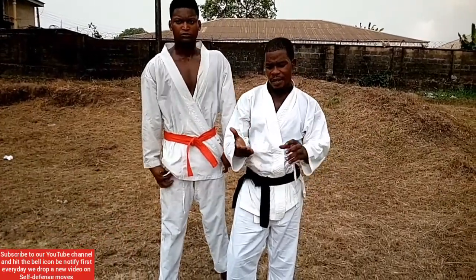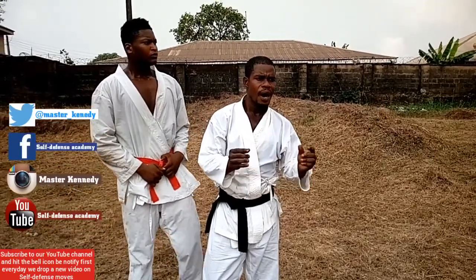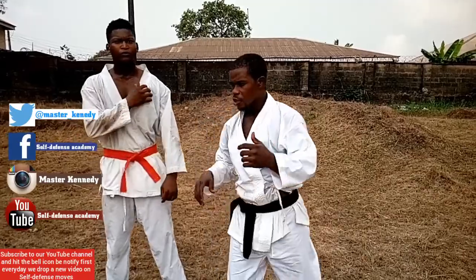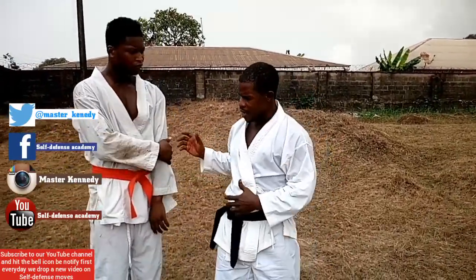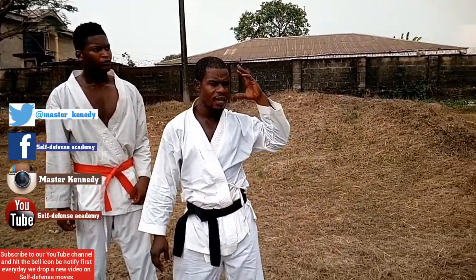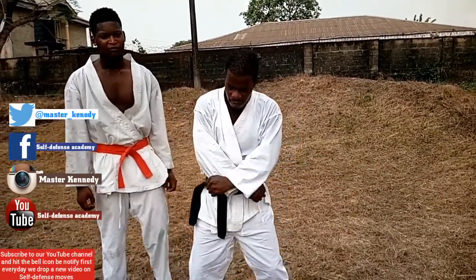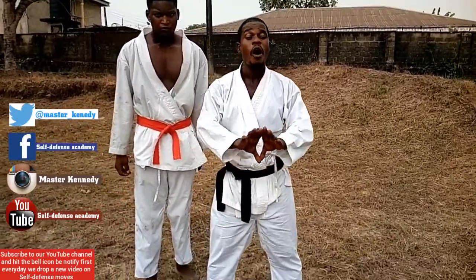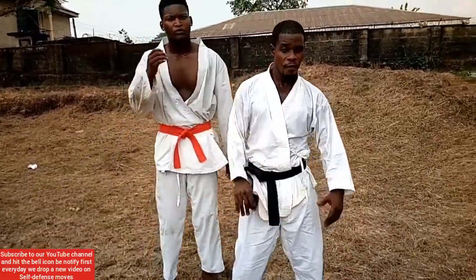But first, a self-defense move, as I have always said, has technique. It's very technical. It is somebody who does not know the technique that will look at it, because by the time you execute it, to a layman or to somebody that does not have the idea of it, it will look like, how possible can that be? But I'm telling you that it is very, very possible, all when you know the technique. Okay? So this is the fourth one.